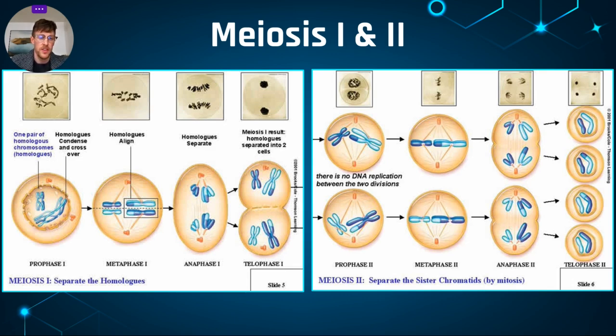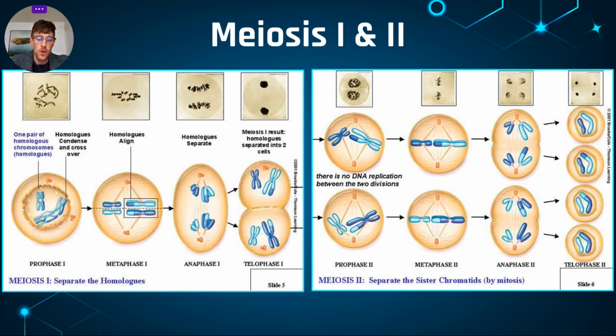Meiosis as well, in the first instance, goes through the same steps as mitosis, where we have prophase, metaphase, anaphase, and telophase. And so we can see after meiosis 1, we get pretty much something that is almost the same as what we would end up with in mitosis. The only difference in meiosis 1 and mitosis is really we have that concept of crossing over, where we get some genetic variability in what the chromosomes look like in the two daughter cells.